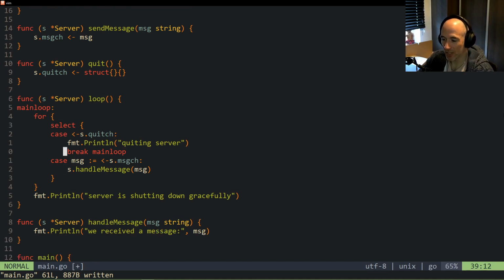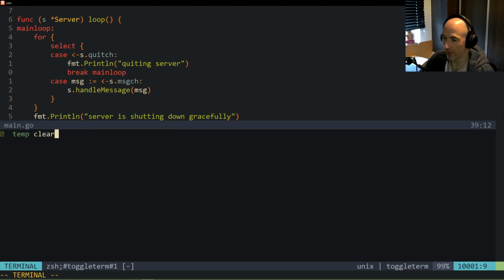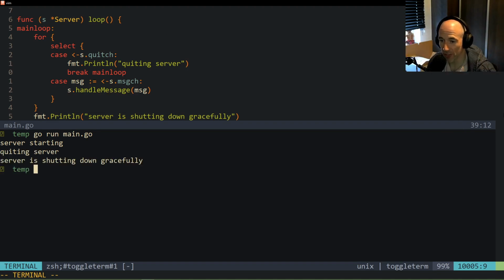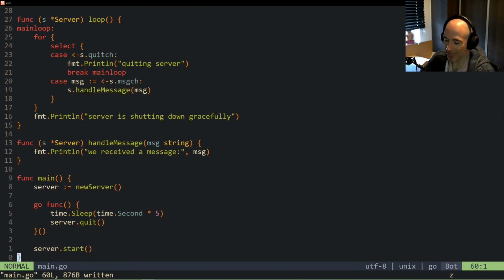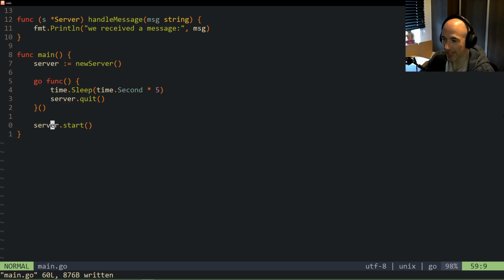I think we could actually remove the default stuff right now. Let me see. Yeah, it's working pretty fine. So we can delete the default because there is a way that we are stopping the server, and Golang knows that. Now you can delete the default statement because we are handling things. The program will not block forever in this case. So that's basically the concept, and I always use this pattern. It's a very common pattern. I like it and I love it.